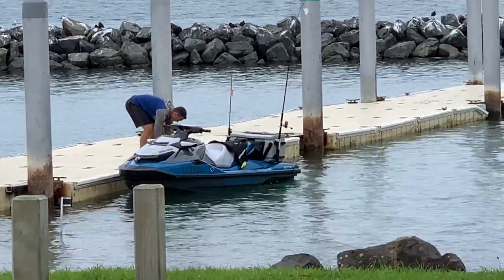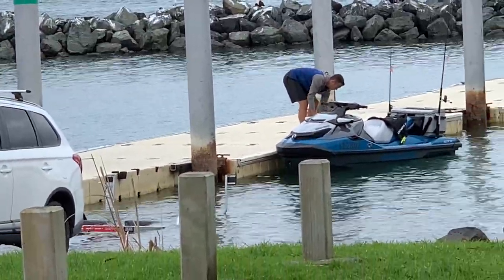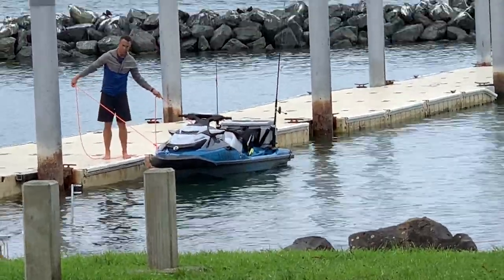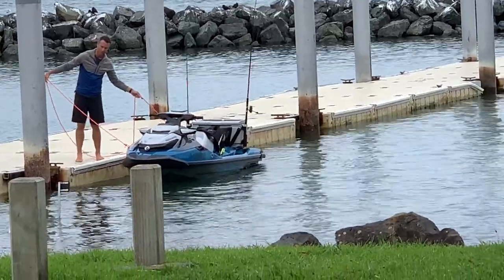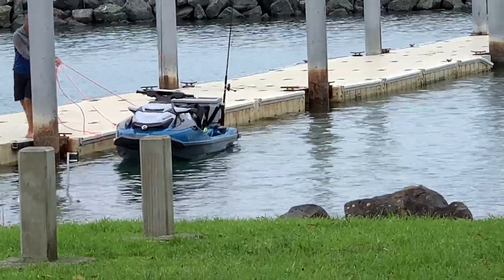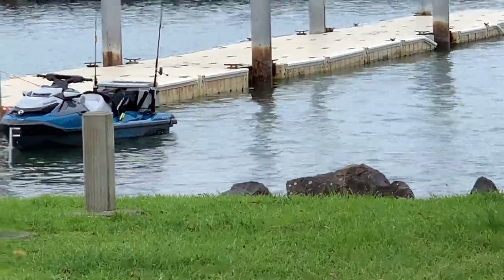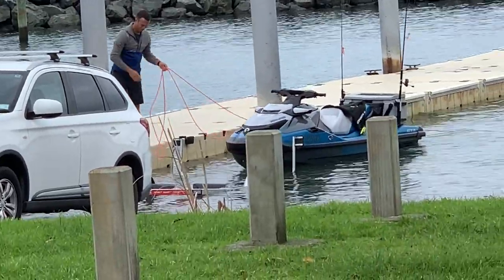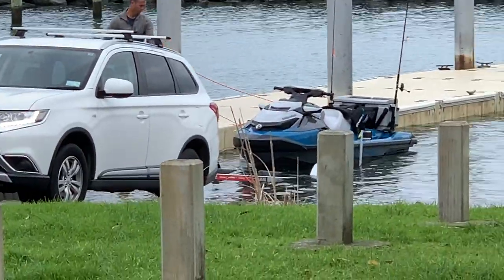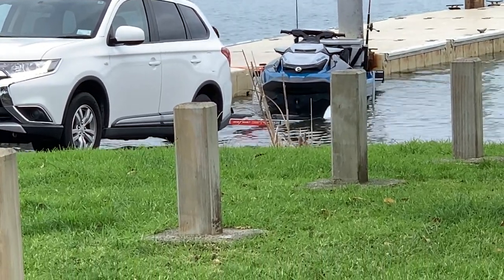Natin yung process, paano po sinasakay sa trailer yung jet ski. As you can see, meron na pong sasakyan na naka-ready dyan. And then, ipapasok lang nila doon sa parang trailer. So, kailangan dalawa yung tali para hindi po bumalagbag yung sasakyan. So, para straight lang siya. And then, ilalagay dun sa trailer na nakakabit dun sa AUV na yan. So, that's how they do it.